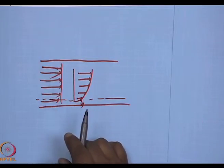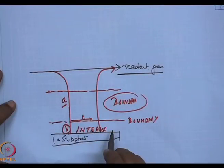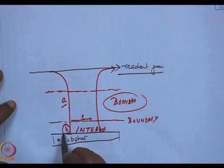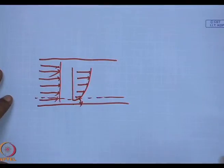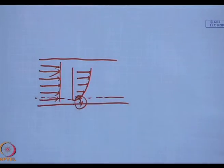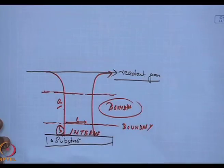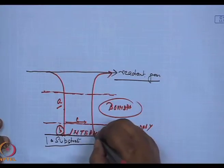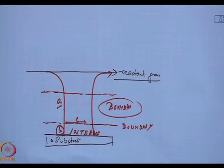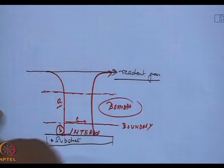That is the availability of the reactant gases to come through the boundary layer, cross the interface and react at the substrate surface. This is a rate limiting step, and after that reaction has occurred, what we have is the reaction products, the gases, they go off. The products have to be desorbed from the surface and they have to diffuse back through the boundary layer and flow out of the chamber.